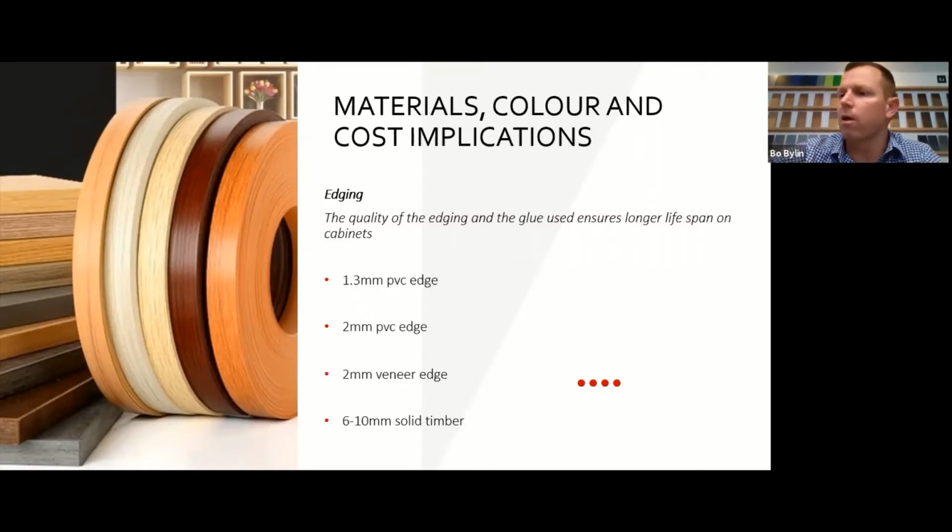Generally, for a melamine board it will be a PVC edge, and it can come in a number of thicknesses. A really cheap edge is a 0.6 mil edge, and then it moves up to a 1 mil, 1.3, and can go up to 2 mil, or even a 3 mil. And on your veneers, if you're going with a veneered board and you need to put an edge on it, we'll use a 2 millimeter impact edge.